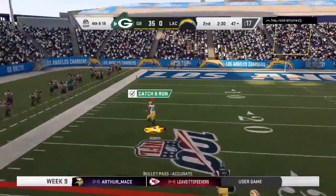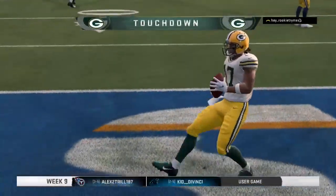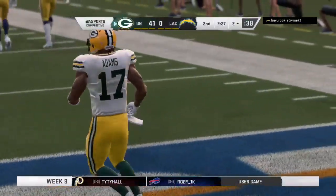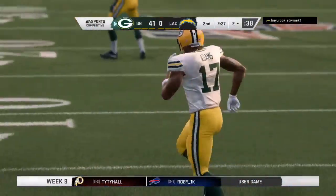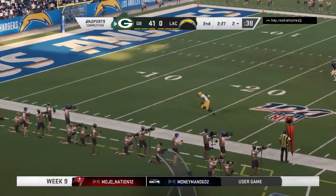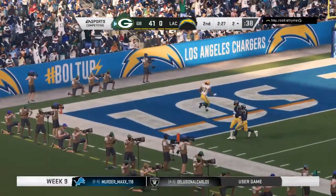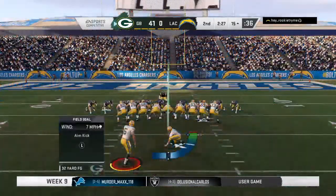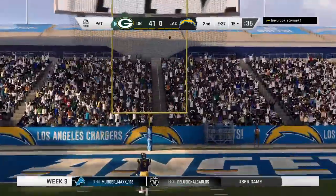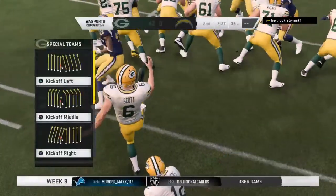Back to throw. Love. He's got Adams on the hookup. Touchdown, Packers. Davante Adams on his way to a monster game. 3 first-half touchdowns as his guys continue to pour it on. So whatever happened to rookie quarterbacks taking time to adjust to life in the NFL? Because this guy looks like he's been doing it for about 7 years. 4 touchdown passes? That's not something rookies are supposed to be doing with the ease in which he's doing it. Extra point safely through, and the rout is on here in this first half.